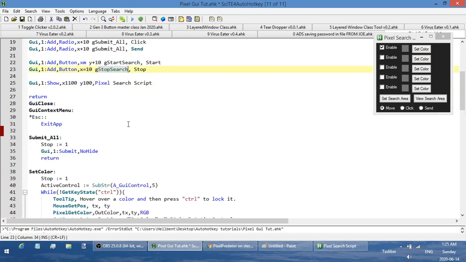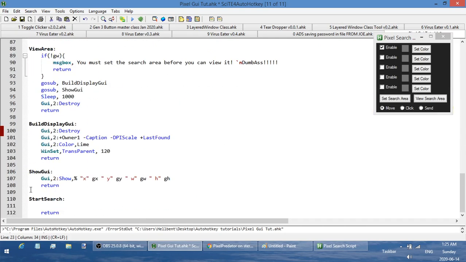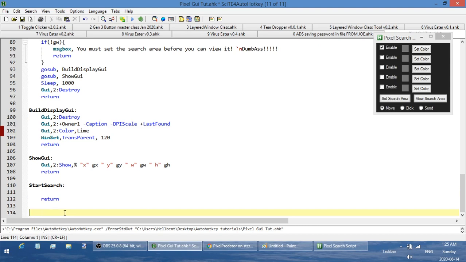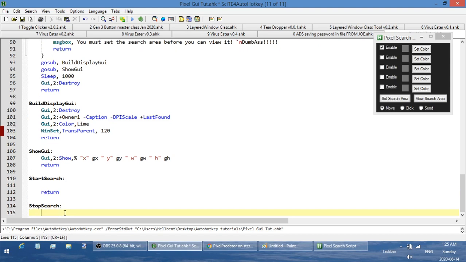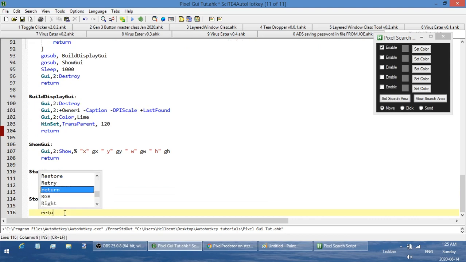If we go to stop search, which I'll put down here, it's going to take that variable stop and also set its value to 1. And that's all the stop button's going to do.